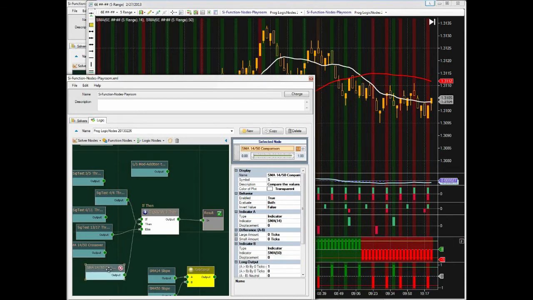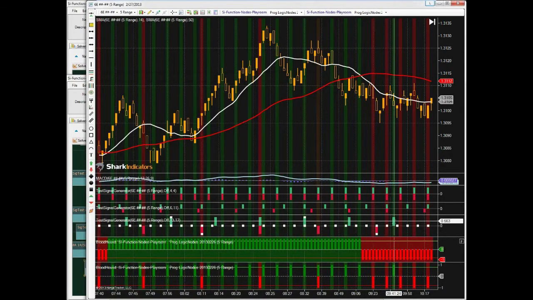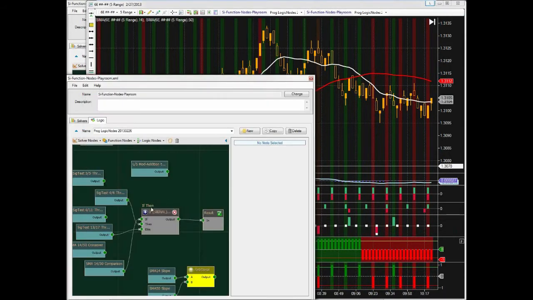So the longs are now coming from this solver, or on the chart, this indicator here. So if you know anything about programming, it's functioning exactly like an if-then statement in programming.